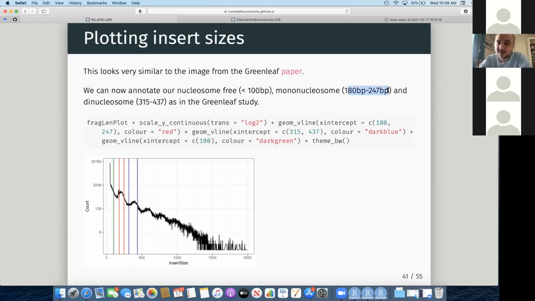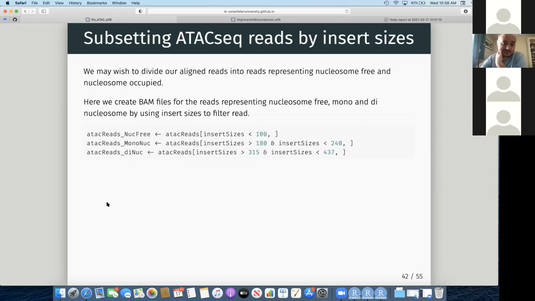Our 180 to 247 would be our mononucleosome. I think a nucleosome is 147, but I guess they set above this to make sure you captured it. Dinucleosome 315 to 437. And we can just add some V lines to our plot to show this is what they considered mononuc, this is dinuc, and this is our nucleosome free.